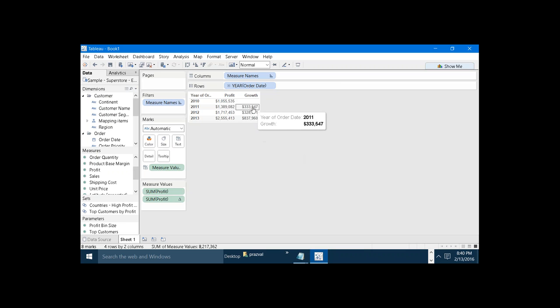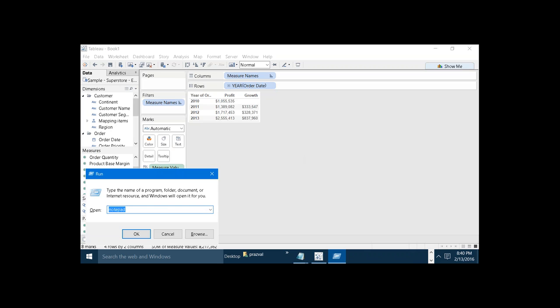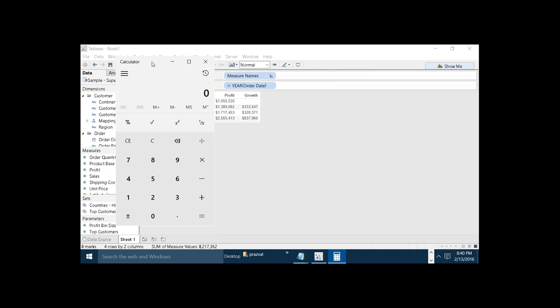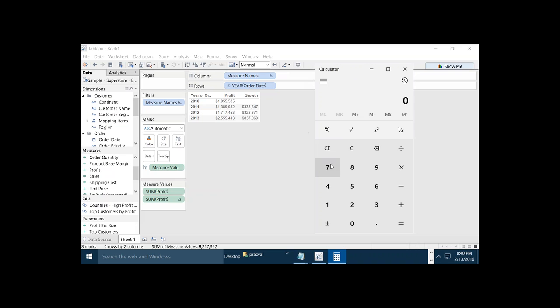So let me cross check whether this value is correct or not. I'm opening cancel. Okay, so I'm taking the 2011 value, which is 1389082, and it is the 2011 value minus the 2010 value, 1055535.